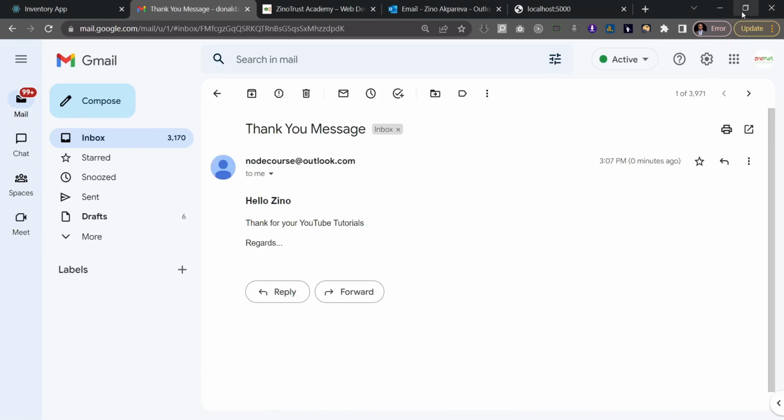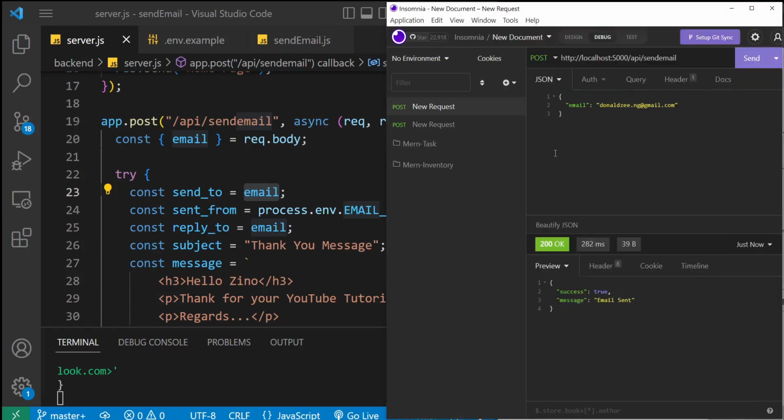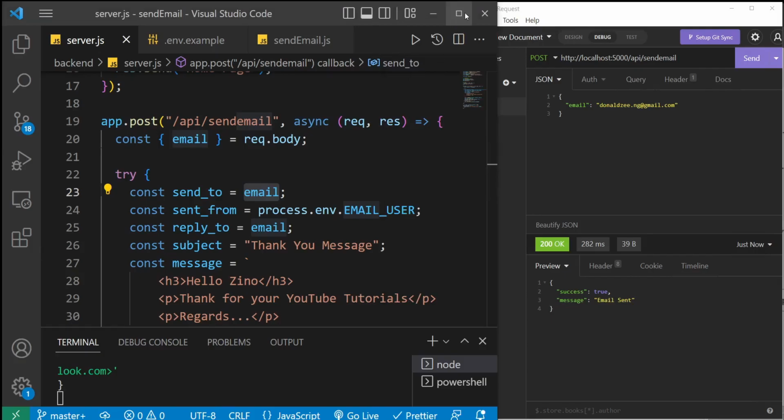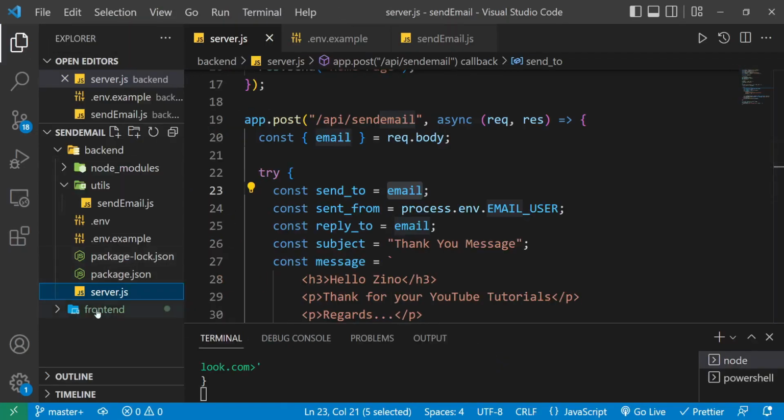All right, so now we've been able to send the email successfully from this testing server, or Postman API testing. What we want to do is send it from the front end of our application, and thank God we've already installed the front end. So I'll just build a simple form and then send it quickly. So let's go to the front end of our application, which is this here, front end.